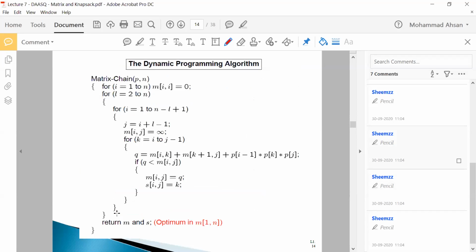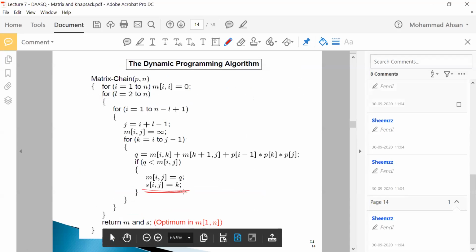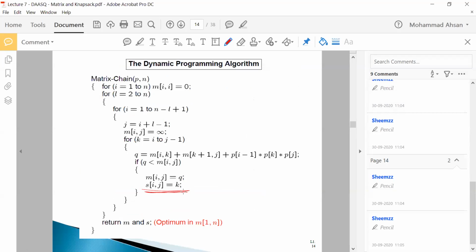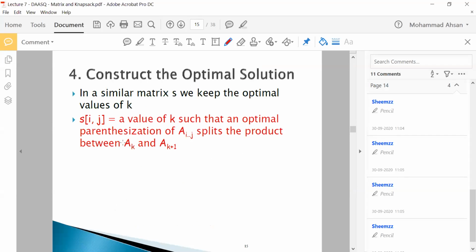Okay. So this is again the same problem, the dynamic programming algorithm for matrix chain. What we are doing is adding an additional step here to save the K value for which Q was the minimum. So again, what is the runtime of this algorithm? This for loop is a separate for loop. It just initializes all the values to 0. There is a nested for loop. There are 3 for loops. Maximum runtime can be n. So n cube is the runtime for this.